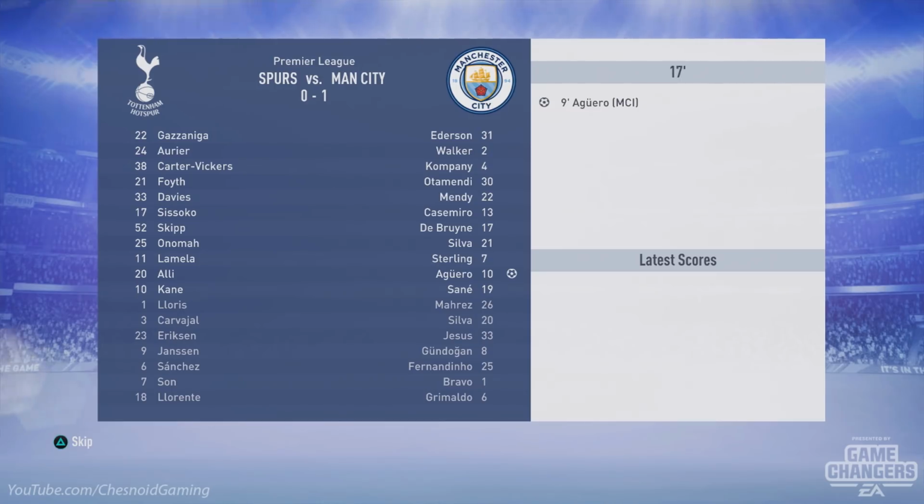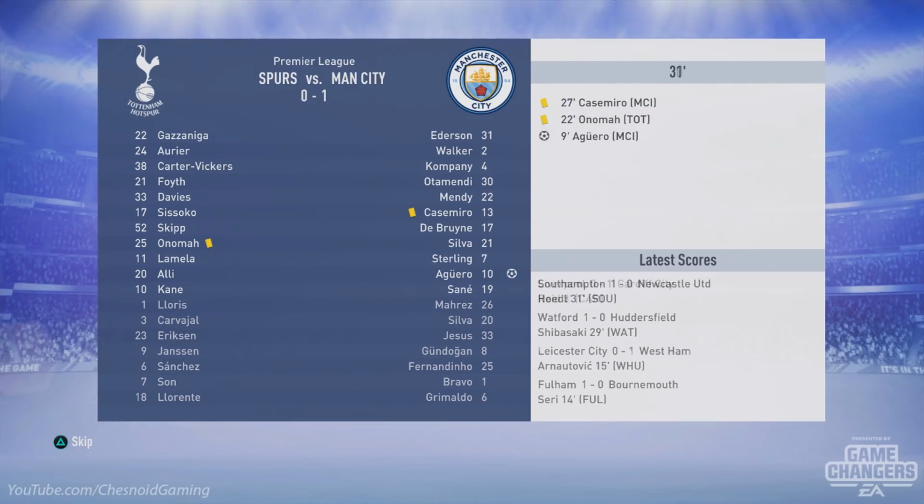Now, we were able to get a 2-1 win against Lyon with a simulated game in the Champions League a moment ago, thanks to a late Sergio Aguero goal. It was an early Sergio Aguero goal, however. They got us off to a good start here away from home at the Tottenham Hotspur Stadium.